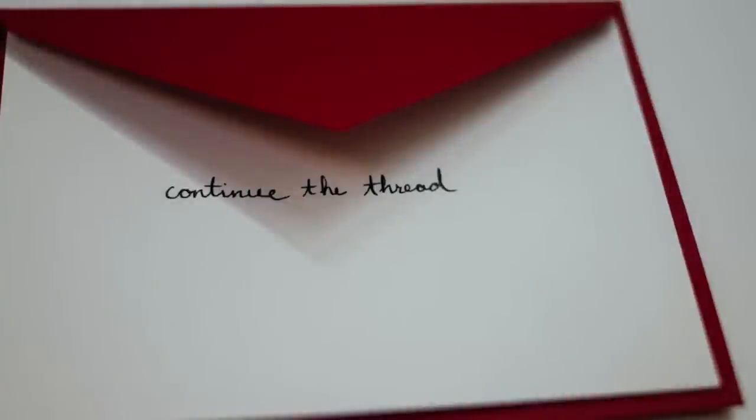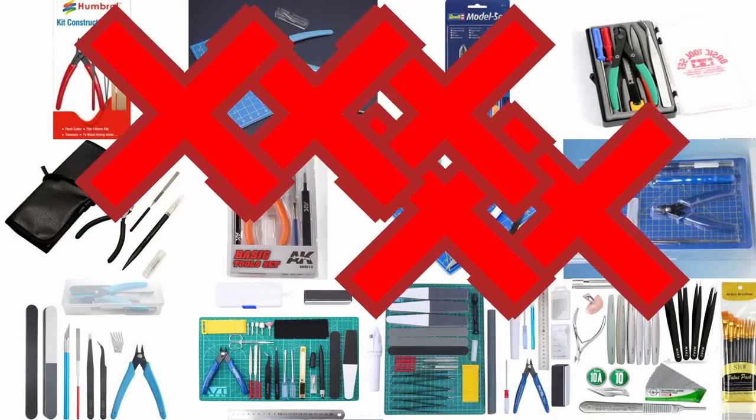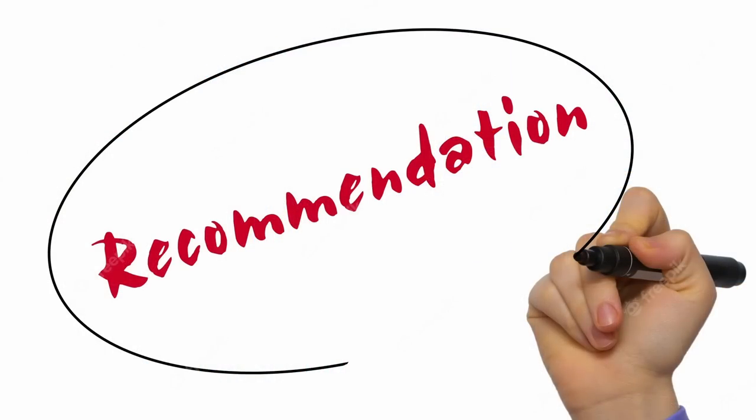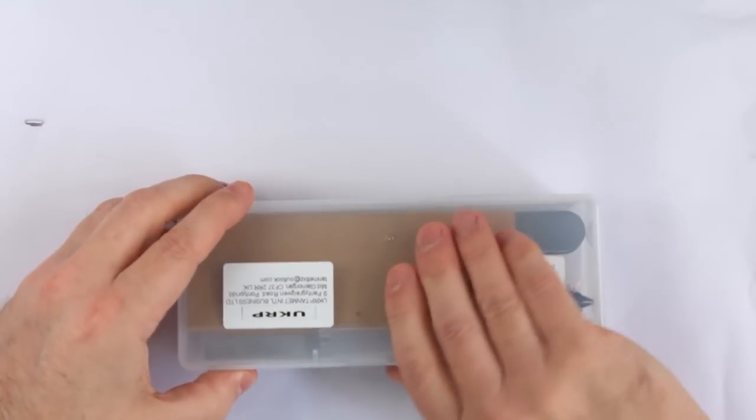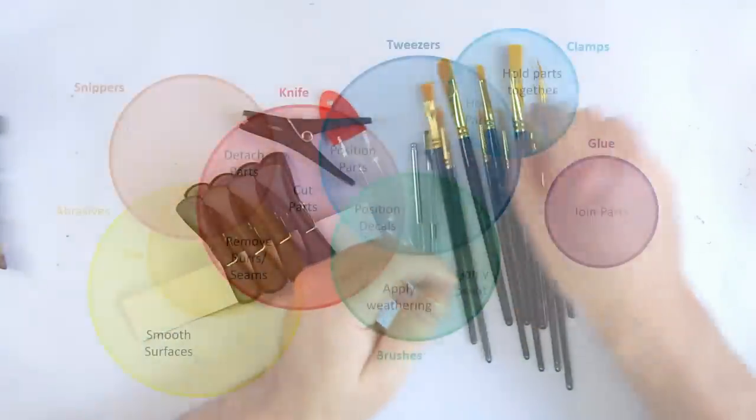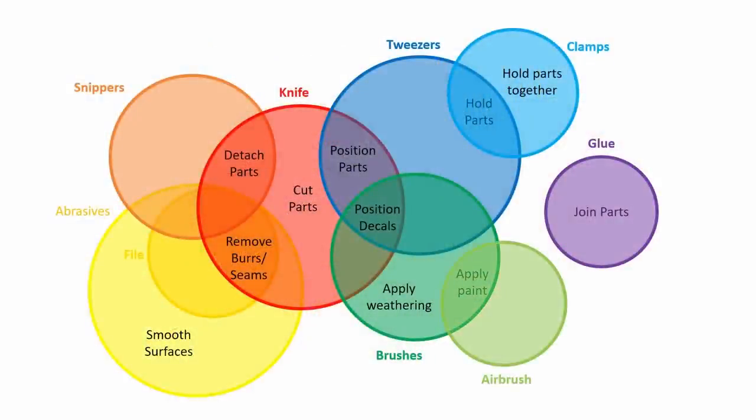So continuing on that thread here, the most important takeaway for me is just to use your head. Think about what you need, how committed to the hobby you're going to be and shop around before you buy anything. Don't buy any of the big name sets because they're mainly garbage and even the decent sets here are let down by some elements within them. If I were going to make a recommendation here, I'd say buy the 8 piece Gundam set, some soft touch pegs from Lidl and a £3 set of paintbrushes and you'll be well set for the first half dozen or so starter kits you make and then have the experience to look at what elements of those tools you want to replace in the future.